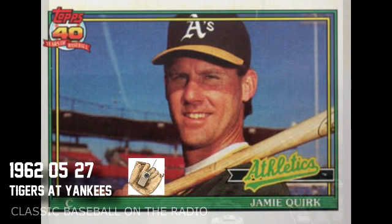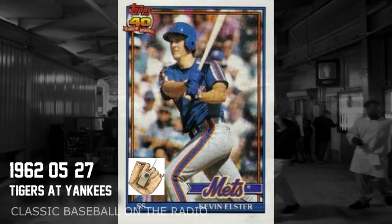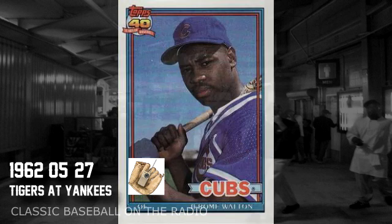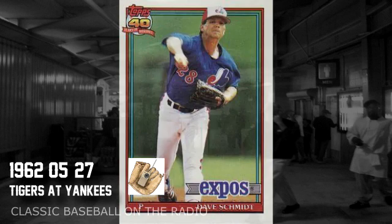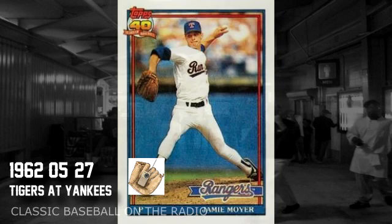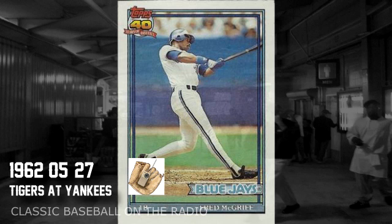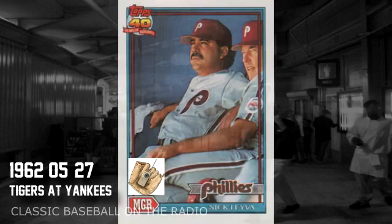That brings up Joe Pepitone. He's nothing for 4 in this game. Now the pitch, swung on. There's a high fly ball in the center. Bruton under it, and he makes the catch, and the ball game is over. No runs, no hits, no errors, no one left on. And the Tigers take the second game 5-1, and 3 out of 4 from the Yankees.